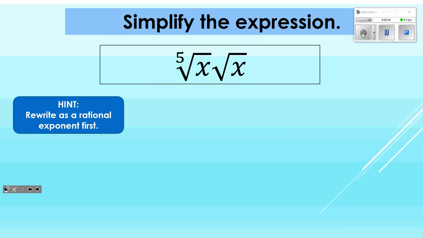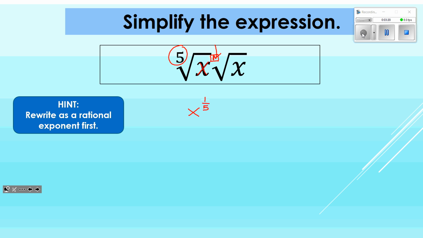All right, so look at this. We have the 5th root of x, the square root of x, and then times. Notice that there's no symbol in there to tell us what to do, so it's an understood multiplication. So remember that 5 is the root. So what is the exponent that's attached to the variable x? When there's no exponent visible, we understand it to be an invisible 1. So our root is 5, our exponent is 1, so to rewrite that with a rational exponent, it would be x to the 1/5 power.